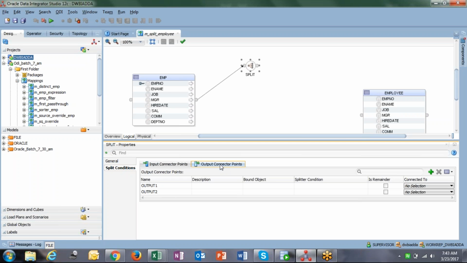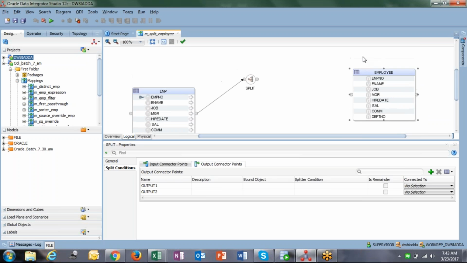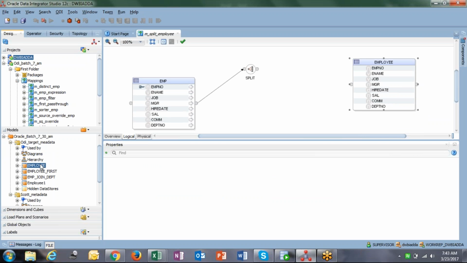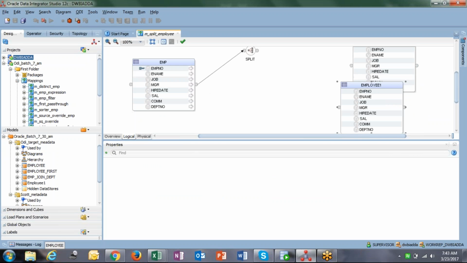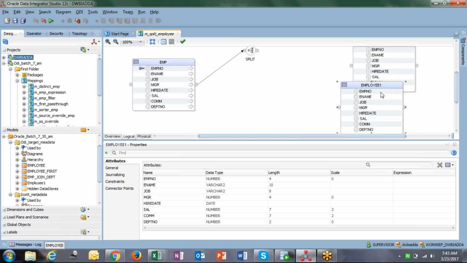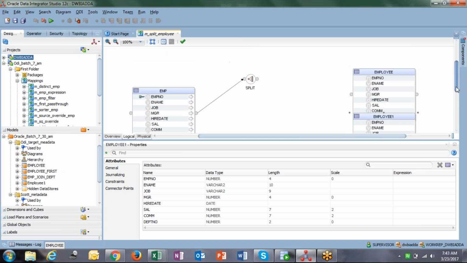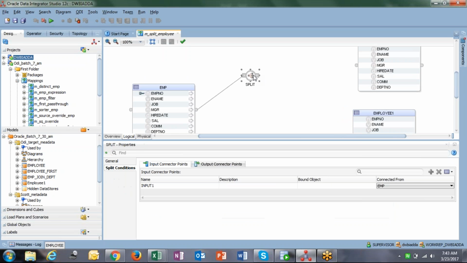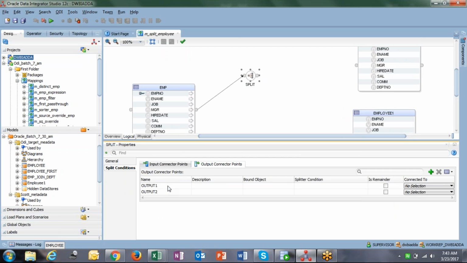How many output connector points? Currently we have only one output connector point, and only one employee. I'm taking employee as the same instance, employee 1. Now click here, and you can see 2 output connector points.